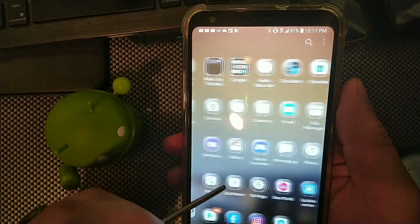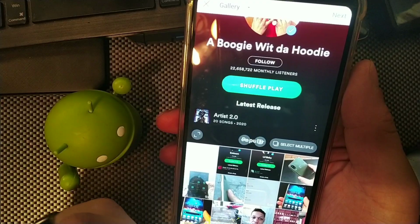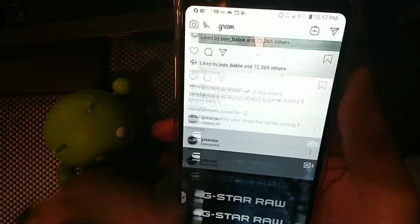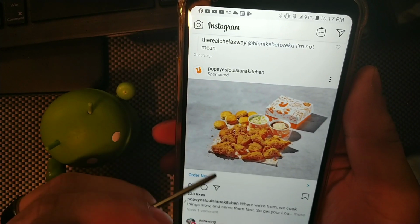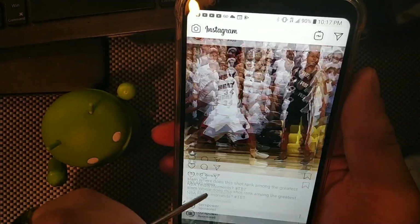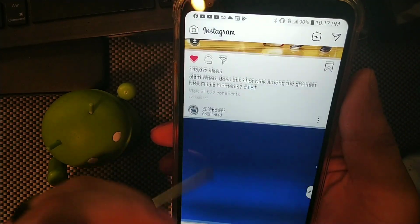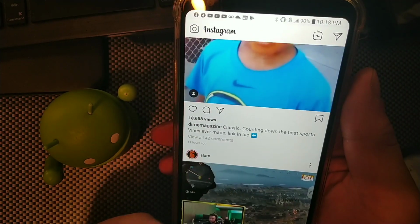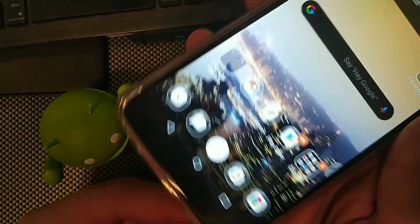So I definitely can say that when it comes to browsing your main interface, even browsing social media, going through that is actually pretty cool as well, because you can just swipe with your pen and your finger doesn't get scathed when you're browsing on the screen, and you can browse pretty quickly for quite some time until you get to the next loading screen. But it's a pretty cool experience when you're using it. So I didn't have any issues with it whatsoever. And honestly, I prefer this type of browsing over using my finger. I'd rather just scroll on the screen and manipulate it with my stylus pen. So email and social media are definitely very usable when it comes to using the Stylo 5 pen.